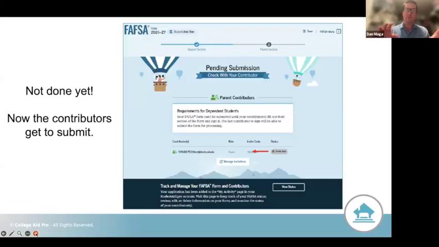Just so we're clear, you have to do this twice. I don't know why we're not really showing that here in the slides. But basically what we've taken you through is the student going through their form and signing it. Then in essence, you're going to go back through and answer most of the similar questions, in the same format. So you do have to do this twice through 2 different accounts, parent and student.